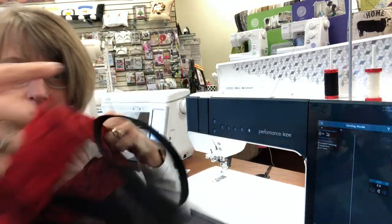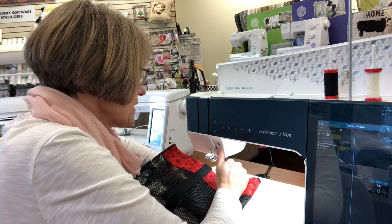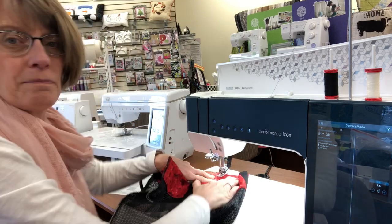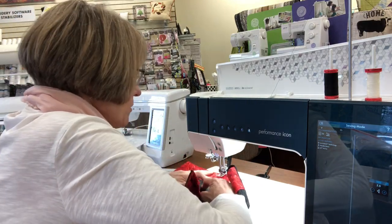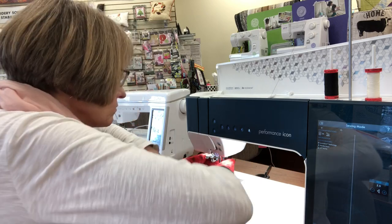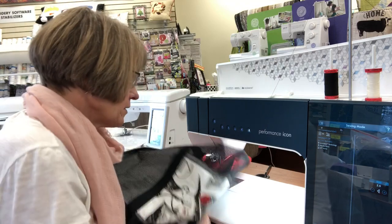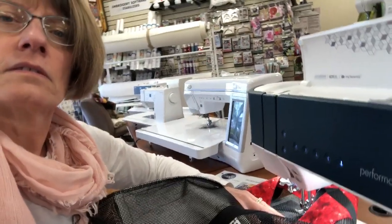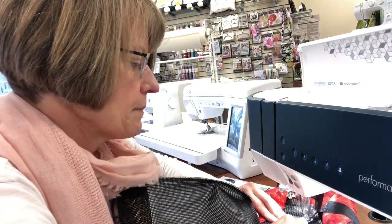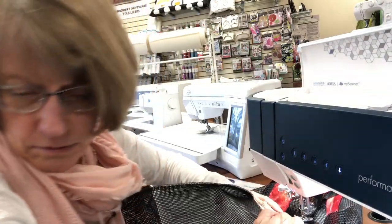The seam wants to go this way, so I'm going to let it. I'm going to get in there and top stitch about a quarter of an inch — this is why I wanted a nice healthy seam allowance. A quarter inch from the seam. My foot is riding right along the edge of that seam, and I'm just going to open this up and pull on it as I go. I'm getting to the bottom panel now. You could stop here — I did on the market bag. I think I stopped at the top of this. Depending on how wide your bottom panel is, that might be enough.